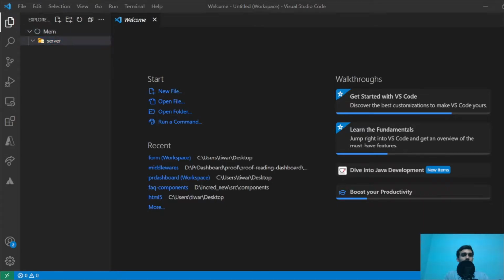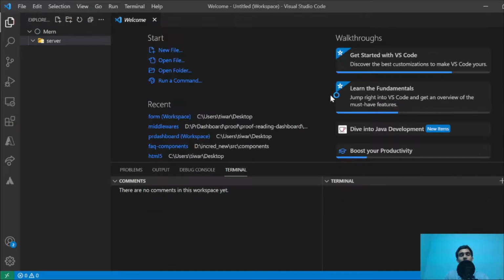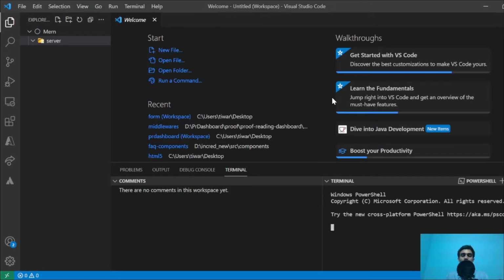Alright, so we have a folder created, and then we'll go to the terminal and initialize the basic package.json file. First you have to do cd server and then npm init.